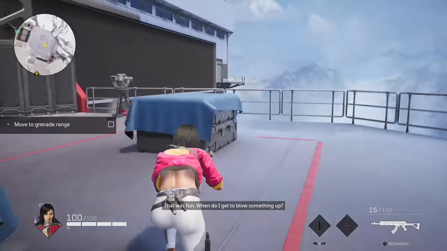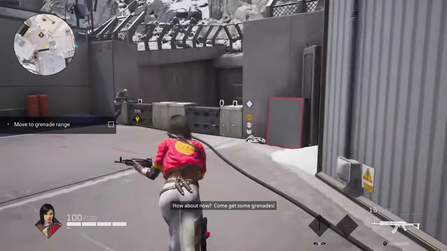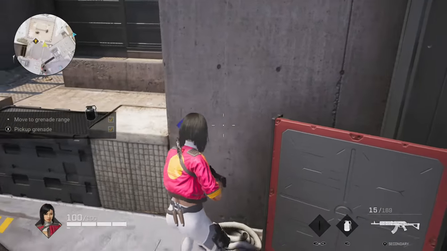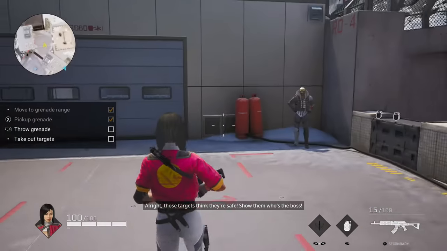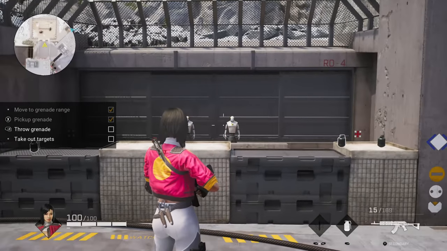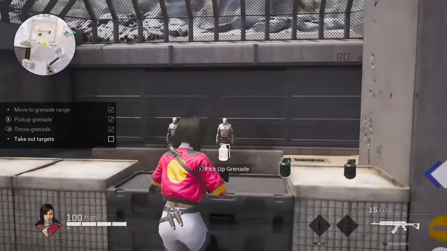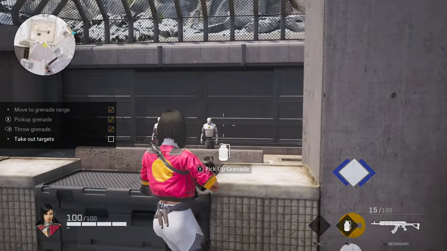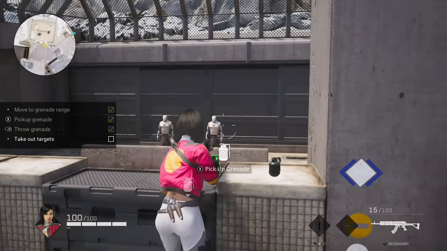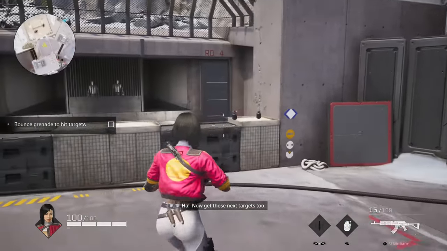That was fun. When do I get to blow something up? How about now? Come get some grenades. All right. Those targets think they're safe. Show them who's the boss. Lethal out. Now get those next targets, too.